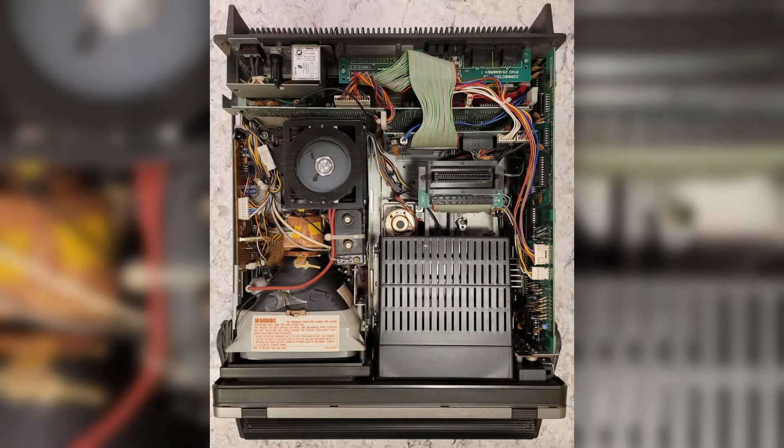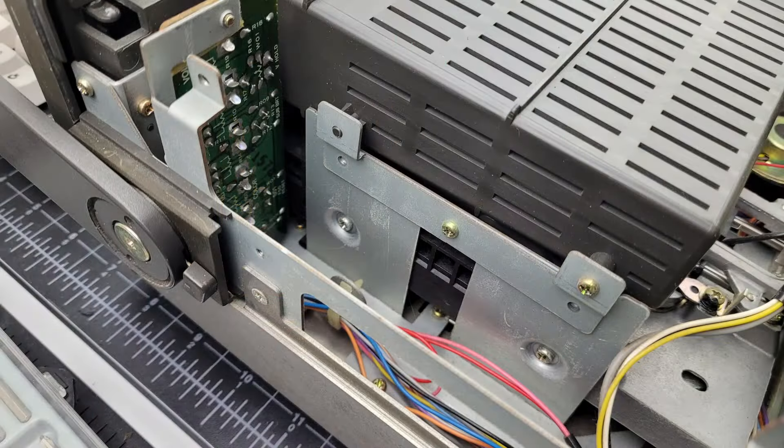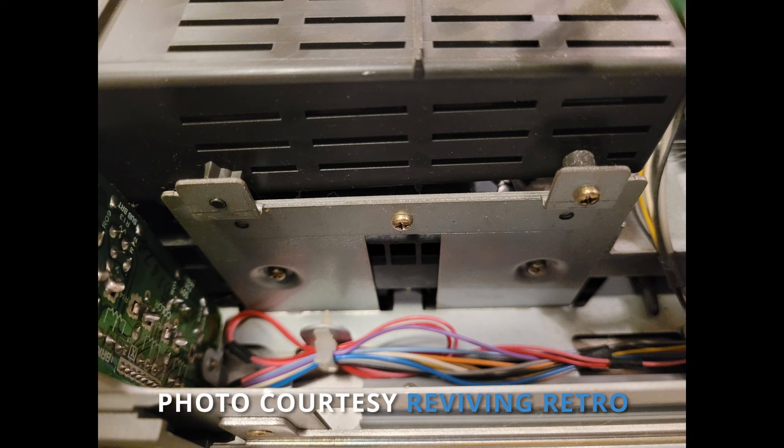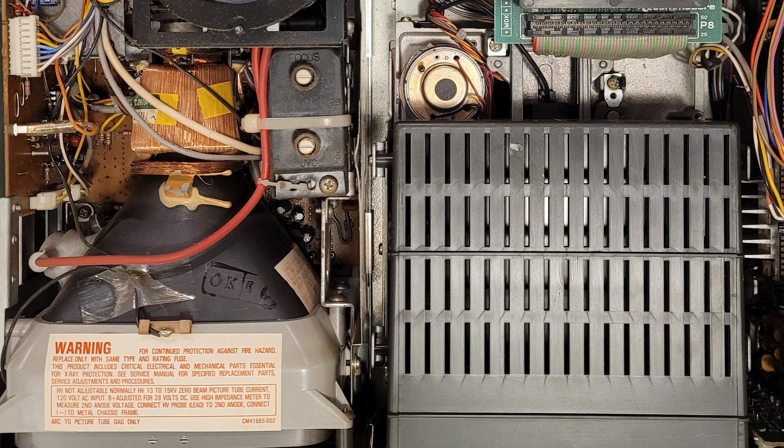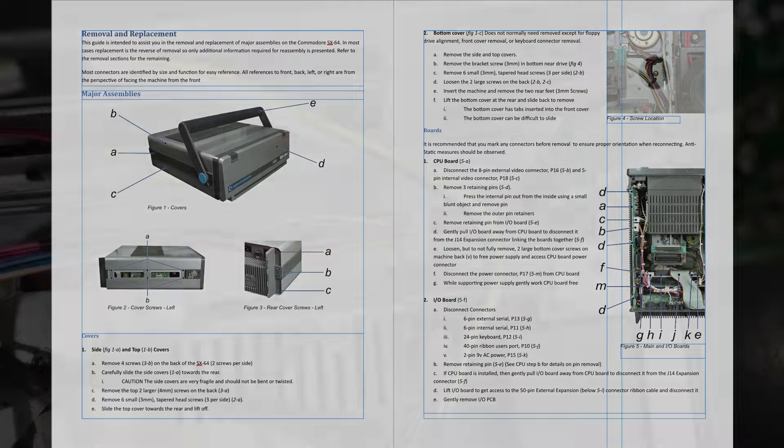One thing I was unaware of in the first video was that there are two types of chassis and the differences in how the floppy drive is mounted. The older type requires that you remove the main board and CRT to access the screws to remove the floppy drive. You can see here that the drive is mounted with the screws in sideways. I will put this in the removal and replacements document so click on that in the link below if you want to see how to take that out.